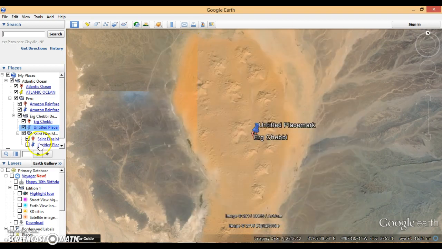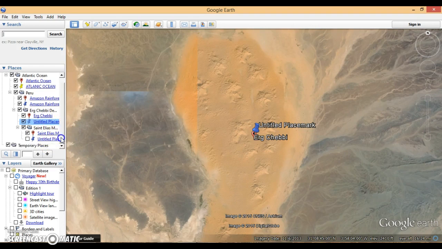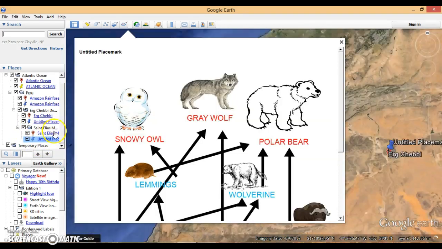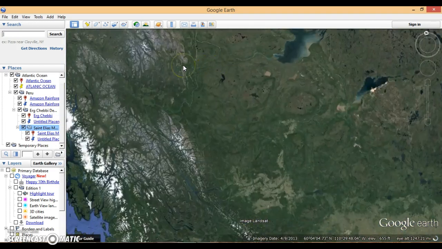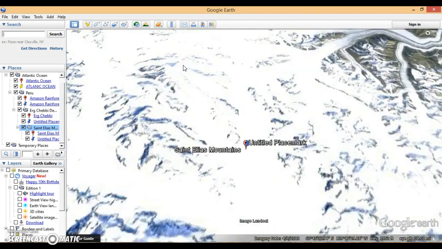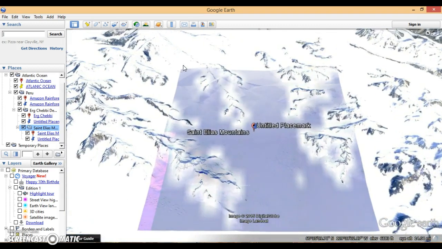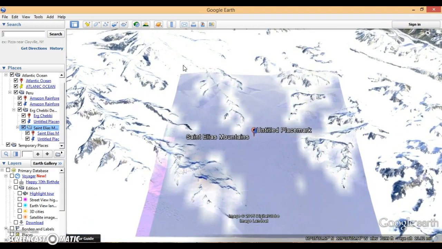We are going to go all the way to Alaska, and specifically we're going to be going to the St. Elias mountain range, which is in the Pacific Coast region of the Yukon in Alaska.